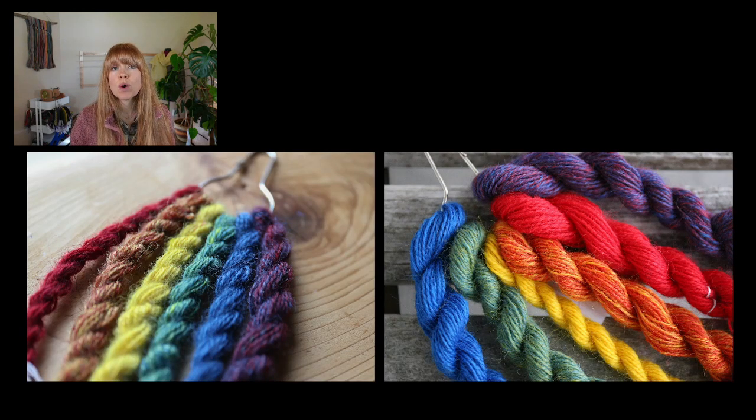So I noticed that the warm red did not blend with the cool yellow quite as well. The undertones were different and the resulting color isn't quite orange, but instead it's more of a brown. That's this one down below. The cool yellow and blue were blended together to create a beautiful green, and the purple worked nicely between the cool blue and the warmer red.